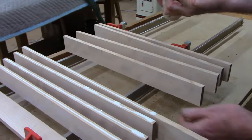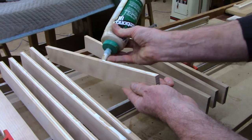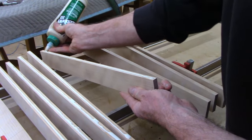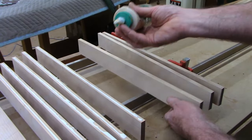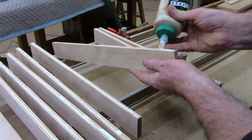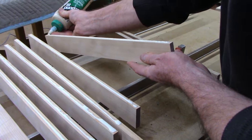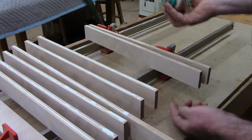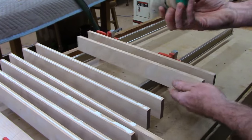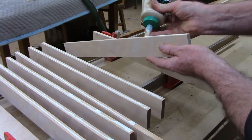I actually called the Titebond technical people again a number of times. I was curious about the heat resistance of Titebond 3. Like, it's not going to get that much heat, you know, but you're going to put a hot pizza pie on there. And wood is an insulator, so it's not actually going to penetrate the full glue joint, but I was just curious, you know.